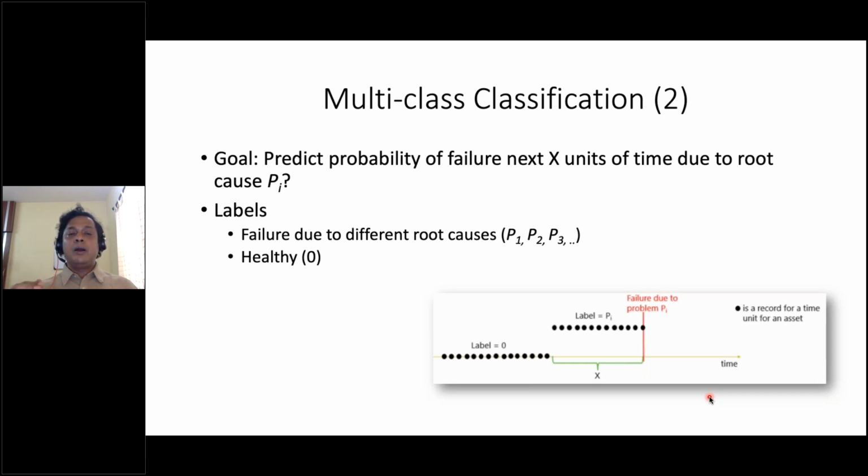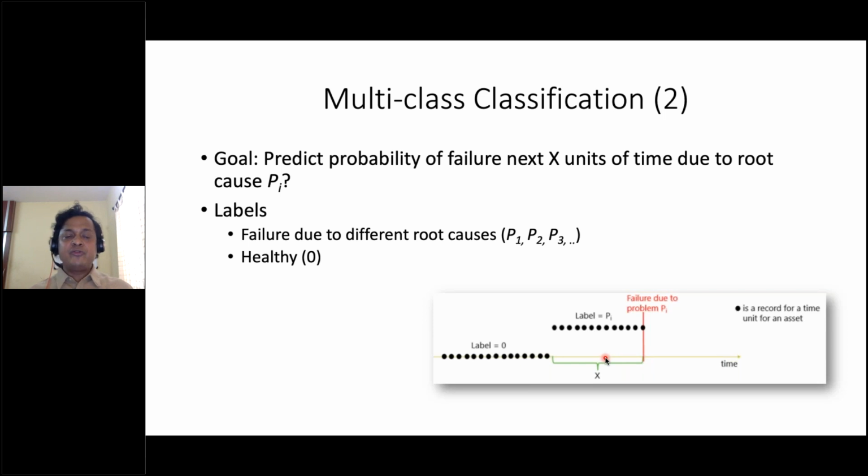Predict my equipment is going to fail in the next 7 days due to an electrical problem. So the duration, the window size X, remains the same, but we have different categories based on different root causes. This is the case where we have introduced the root causes. How many categories will we have? Categories is equal to the number of root causes. Predict the equipment is going to fail within the next 7 days based on root cause Pi. Pi could be P1, 2, 3, 4, whatever the number of root causes.